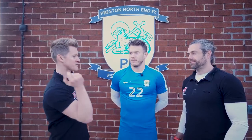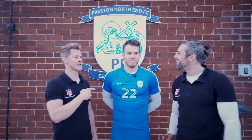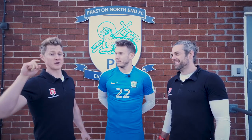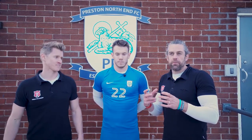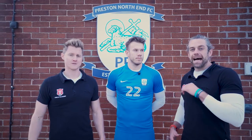It's Tim and Jack, and we are with Chris Maxwell at Preston North End Football Club. Chris is the number one goalkeeper here and future number one Welsh international goalkeeper. And we're going to do some calisthenics. Chris got in touch asking whether we could come up and how we could use some of the calisthenics training to help improve his shoulder robustness, stability, and movement options to help him as a goalkeeper.